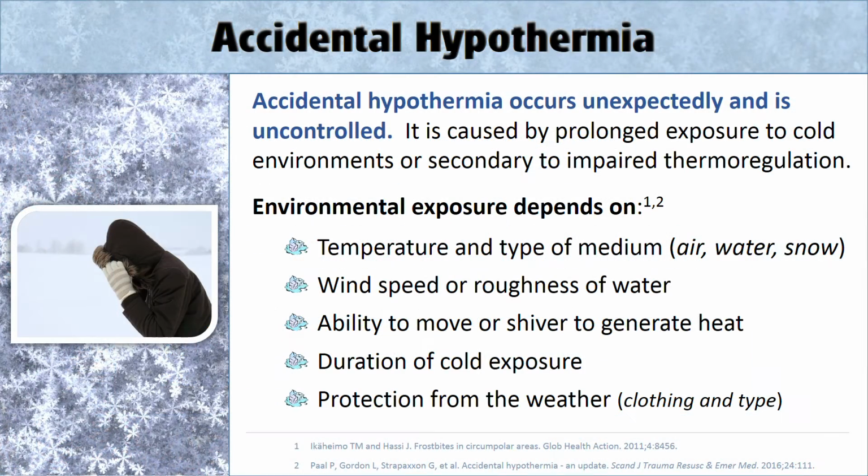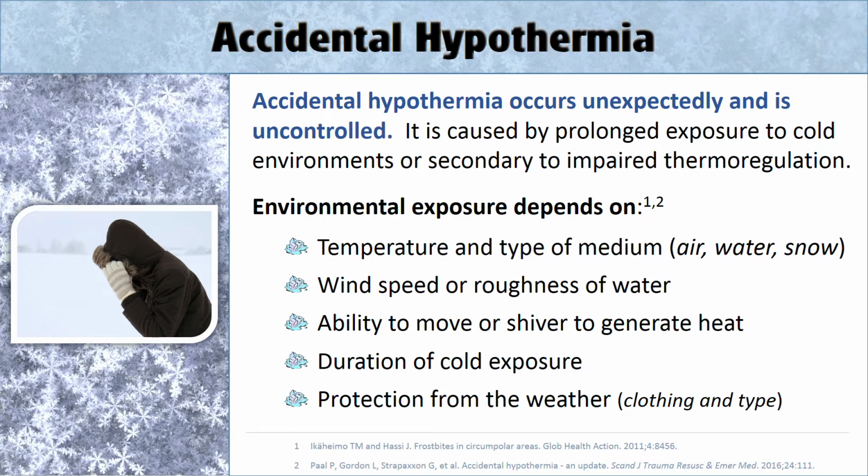First of all, we're going to talk about accidental hypothermia. Accidental hypothermia occurs unexpectedly and uncontrolled. Guys, it's not just about the temperature, but about the elements that come with the temperature. We have to start thinking about other things like air. Did we have wind with that cold? Is there water, moisture, snow? Are they submerged? Wind speed is a big thing, as we all know from working out in it, especially during July last year, and what that did to all of us. What about the ability to move and shiver? We don't think about that a lot, but do I have the ability to shiver? Because that's my body's natural way of warming myself up and taking care of myself.